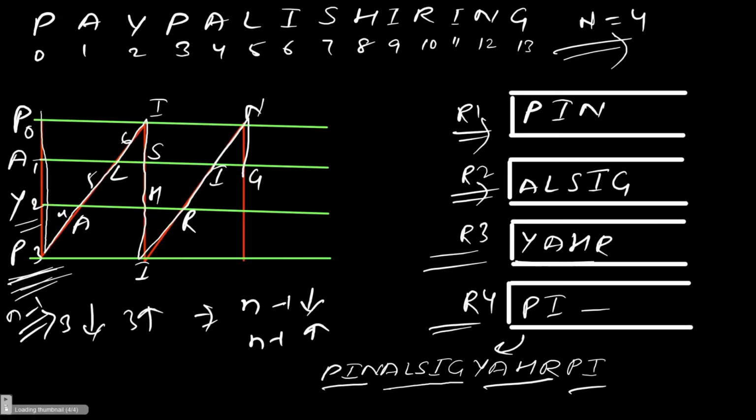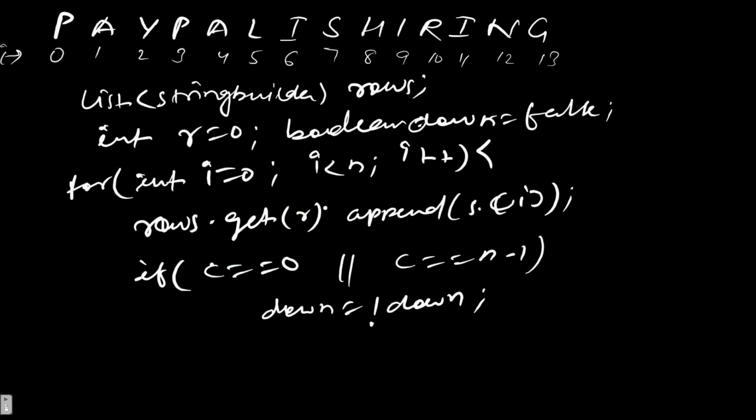And again we can see that if we are moving forward, n minus 1, then n minus 2, n minus 3, n minus 4, at some point of time it is going to be 0. So whenever we are at 0, we will change our direction, and whenever we are at n minus 1, we will change our direction. So for both the cases we change our direction, and we have kept it as r. Then we have to move r plus equal to, if down is true, then we'll move 1 in the positive direction, otherwise 1 in the negative direction.